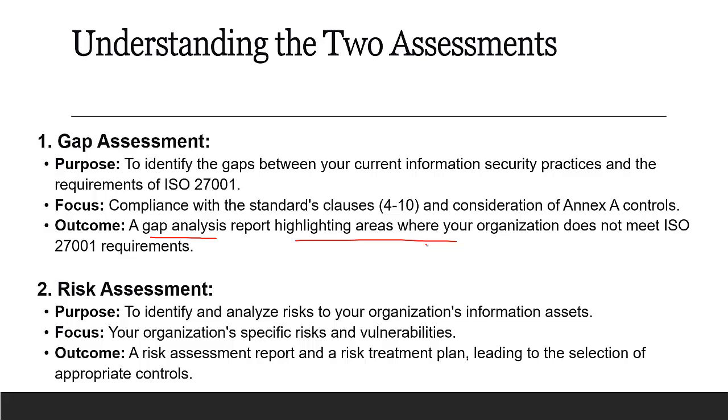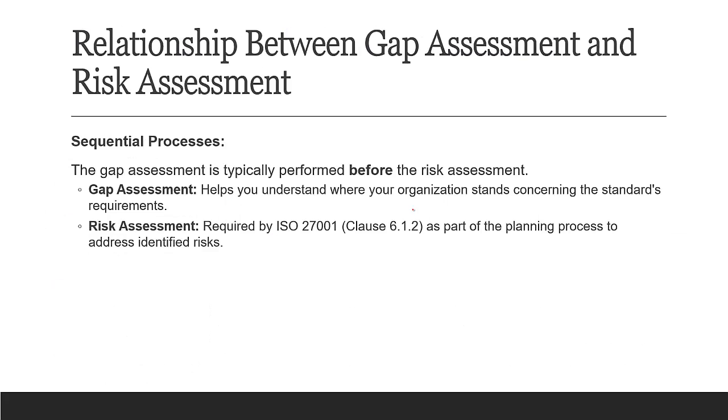On the other side, the risk assessment helps you identify and analyze the risk. You can proactively address the threats and vulnerabilities and reduce the impact with the help of risk assessment reports. So first we do the gap assessment. In that gap assessment, we also verify whether you have a risk assessment process, and then we'll do the further things. So it is a sequential process. First we do the gap assessment, because it's clearly mentioned.